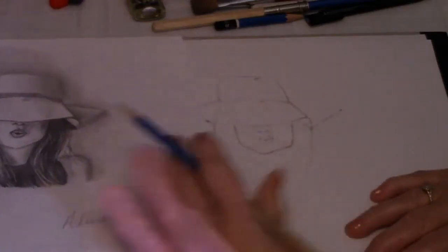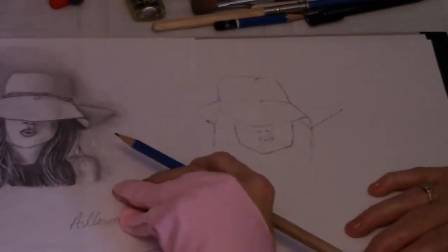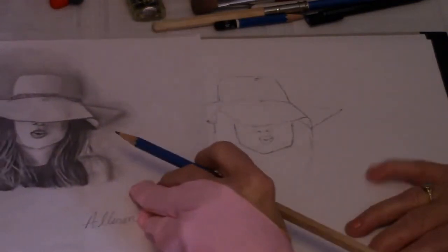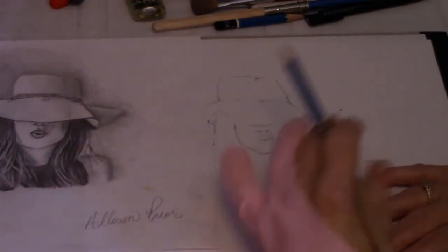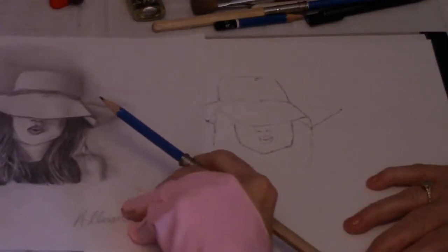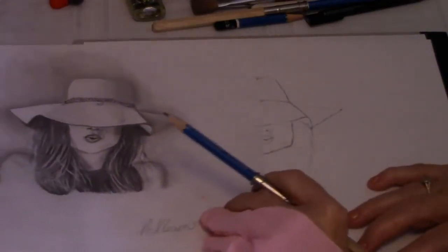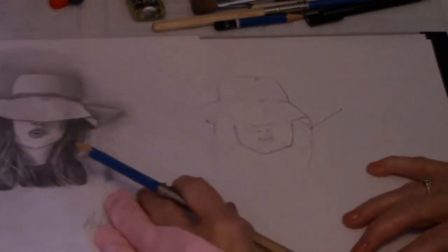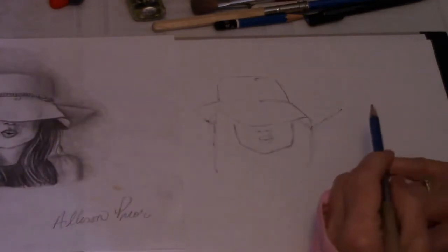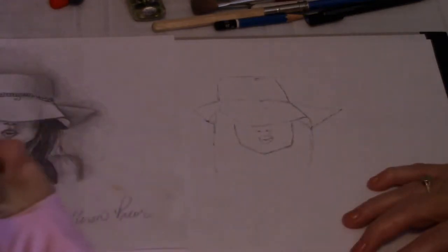So now you got that much done. It's not exactly the same as this one, but I'm not going to worry about it too much, because I just want to show you today how you can do a picture without worrying about exact likeness. A lot of people get caught up in getting exactly like what they see, that they can't get the drawing done at all because they get discouraged. But you practice doing this enough, and eventually you'll just be able to sit down and draw almost anything, all right?